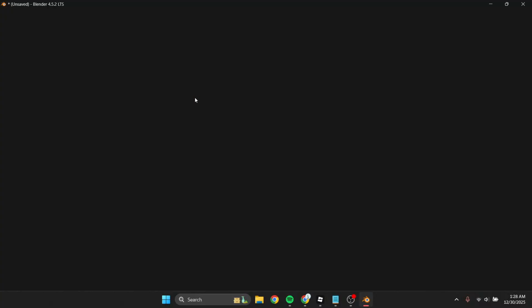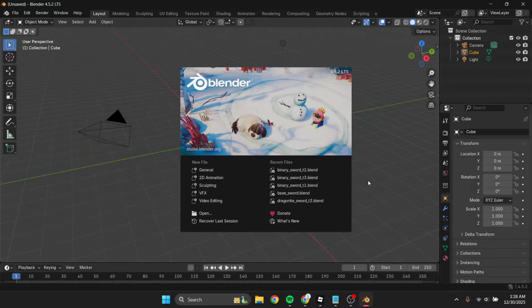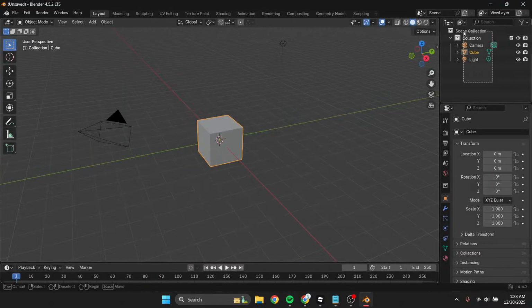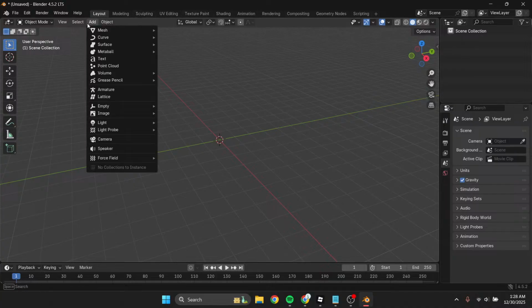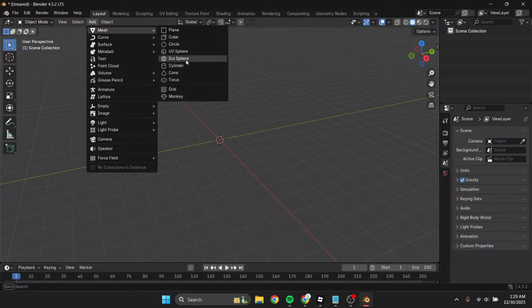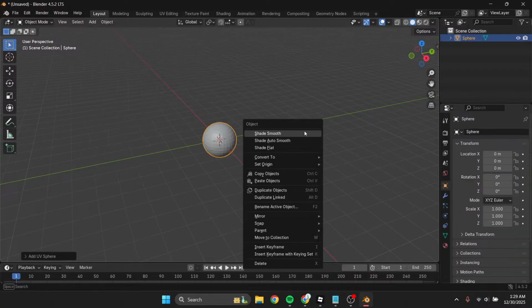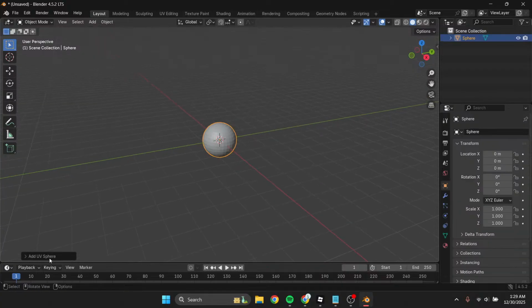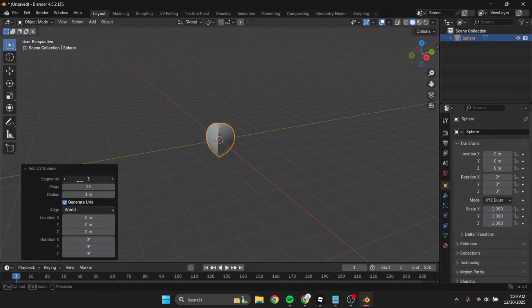So what I'm gonna do is generate a... I don't need any of this. Add mesh. We're gonna add a UV sphere. And what we do here, we're gonna change the segments to very low.